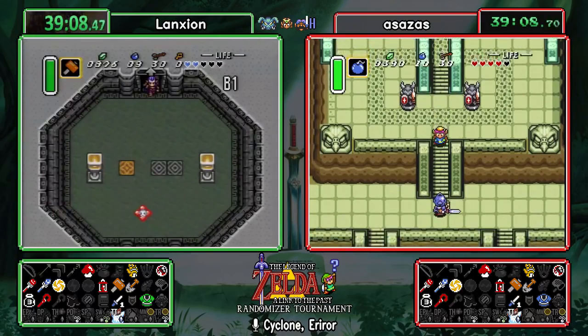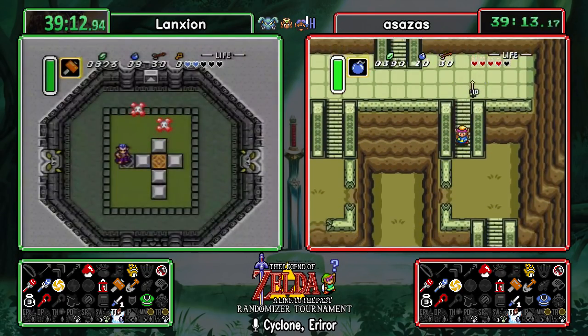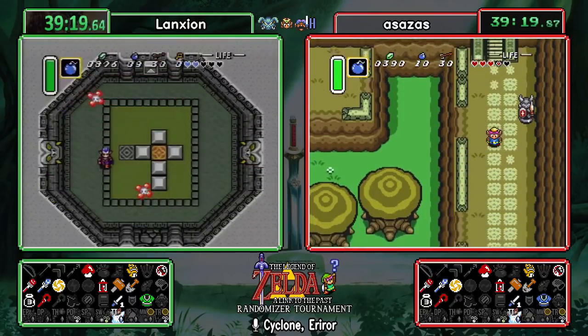Asazas does the Death Warp inside Eastern Palace to get back to the front quickly and come out in that area. And I have a feeling he might be making the pod play himself at this point, based on his routing to get out of here.